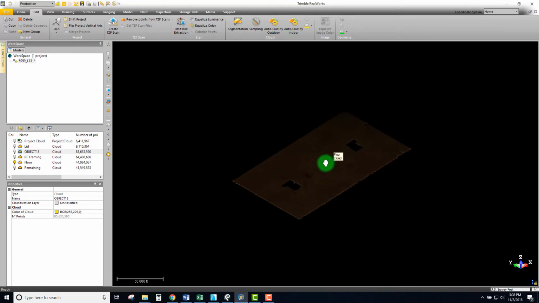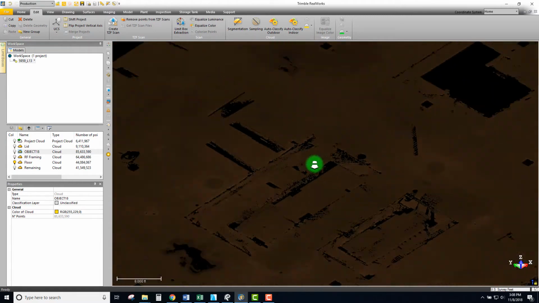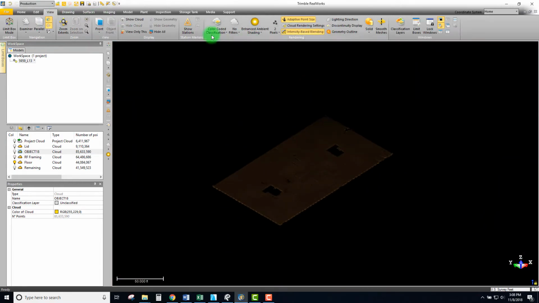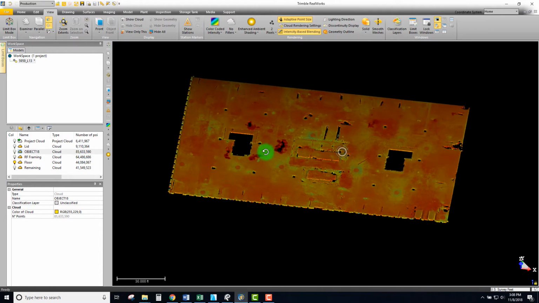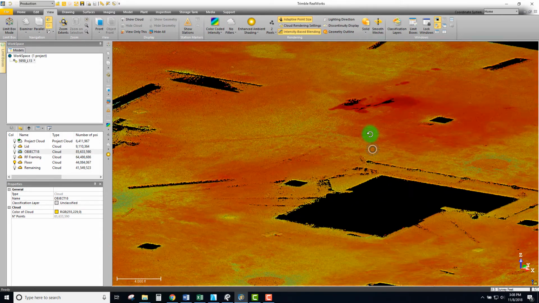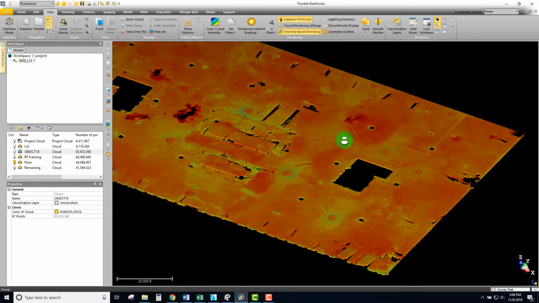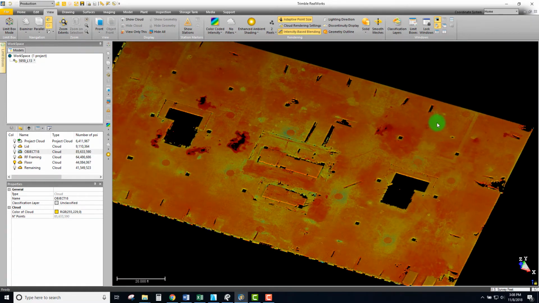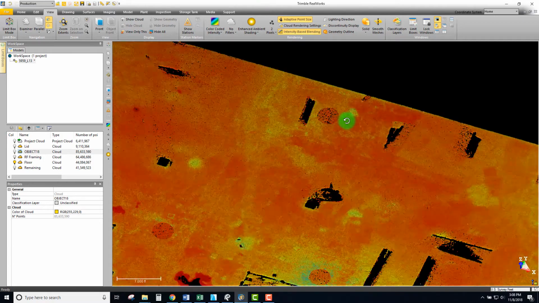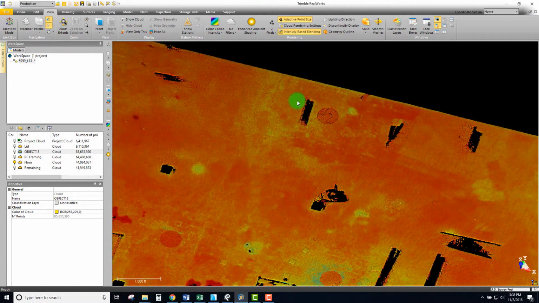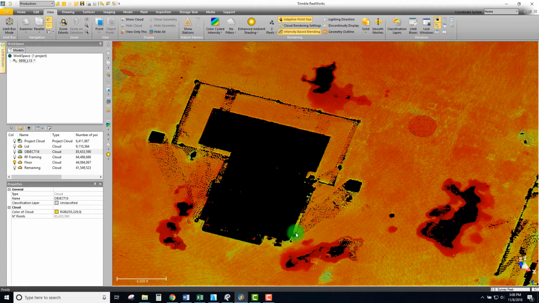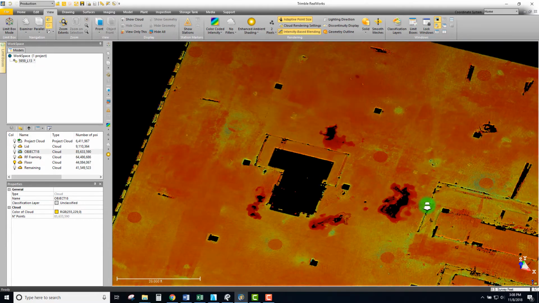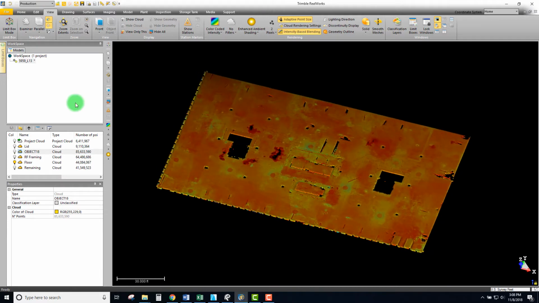It's kind of a darker brown color. If I zoom in, you can see it, or if I change my view settings to intensity, that'll be a nice way of seeing it as well. So it went through and it sectioned things out. You can see that where there was some material being staged on this particular deck, it left a few shadows there, and also cut out where our deck openings are for the most part, as well as the columns. So we can actually turn on our remaining now.